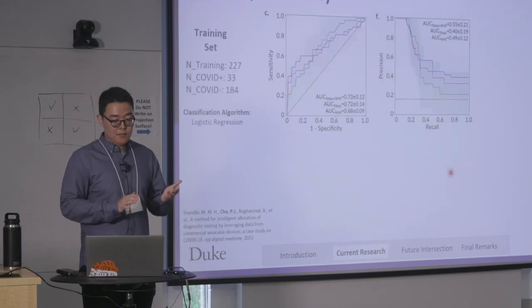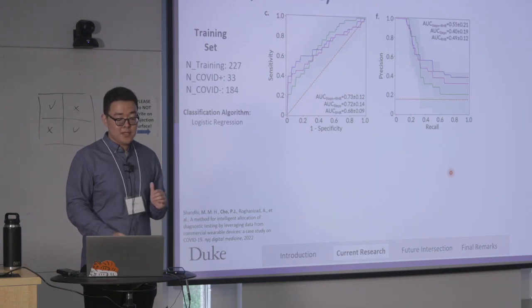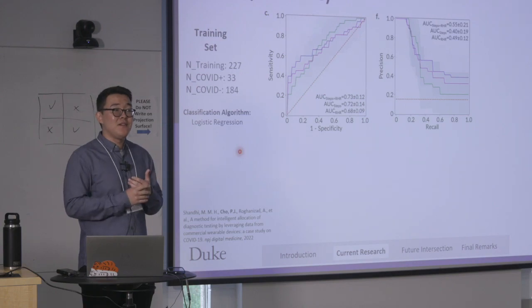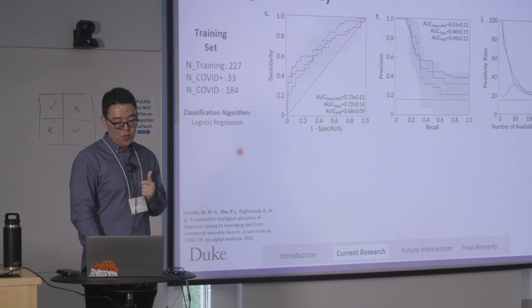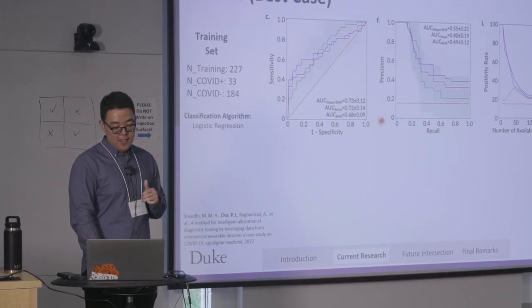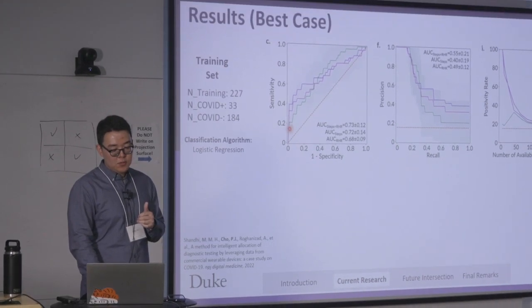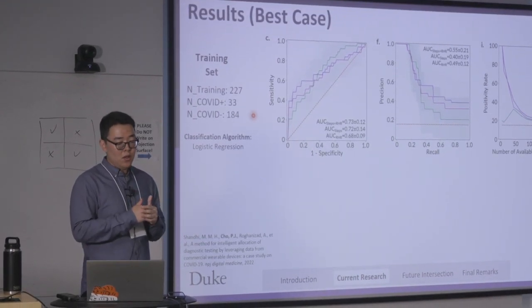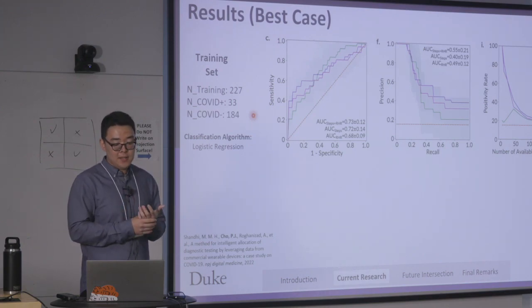And so we ran some machine learning models on this, and we tested a bunch of different classification algorithms, and the one that performed the best was logistic regression, and we did just a five-fold cross-validation. What we saw was, for our training set, that the combined model worked the best. But again, because we have a lot more individuals who are COVID negative, this is a very imbalanced data set. And so we thought that precision recall made more sense in terms of how we understand this data.